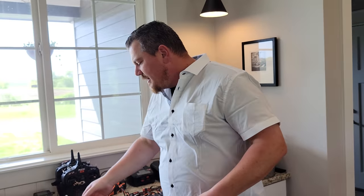So if you do a premature roll and you've got that door down, you'll drag it. So be mindful of that. Also, you don't want to accidentally close your gear like you're used to, or retract your gear or pull them up by doing that. So in my case, I am going to go ahead and assign safe here, and then I'm going to make switch C the drop function, okay? So one, this will be all the way closed, this will be halfway open, and then all the way open, okay?